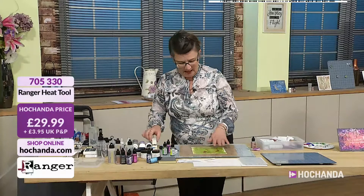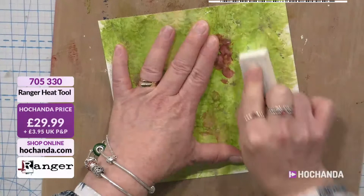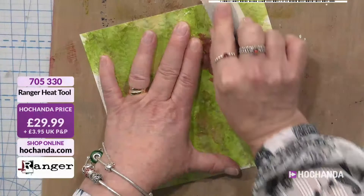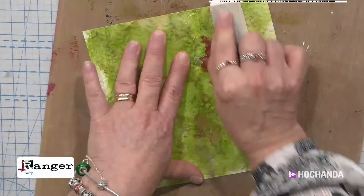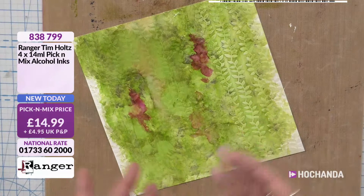Where I've got the embossing folder, I could take a sanding block to knock back the ink — just like we'd do with distress inks. We'd make a background, get a sanding block, and knock it back. But you could do that with the Yupo and your alcohol inks too; it doesn't just have to be distress inks. I could carry on, cut that up, and add a little bit more speckles of red. I just wanted to show a different way of using alcohol inks with stuff you probably already have, like an embossing folder.